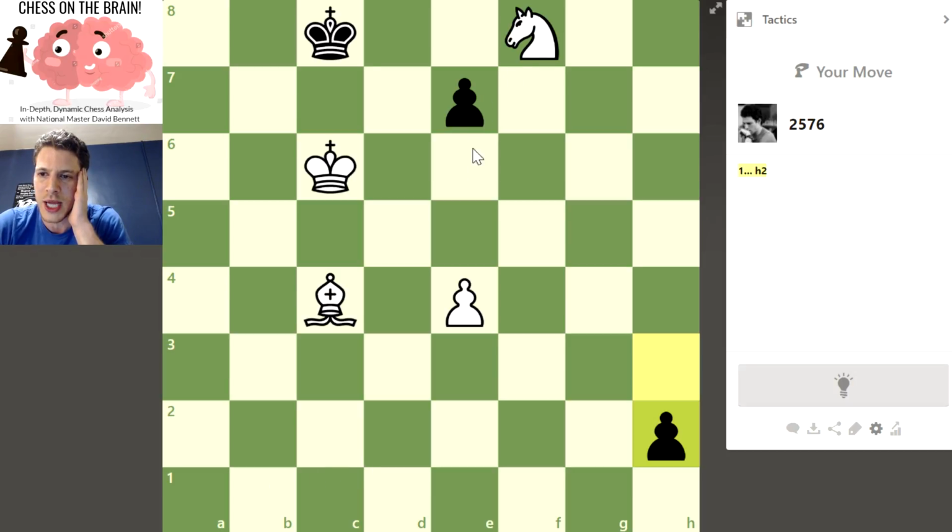But let's look at it again. Check here. Queens. Check here. No, there's not even any checks. That's the problem. Yeah, that just can't work. So bishop e6 check, king b8.